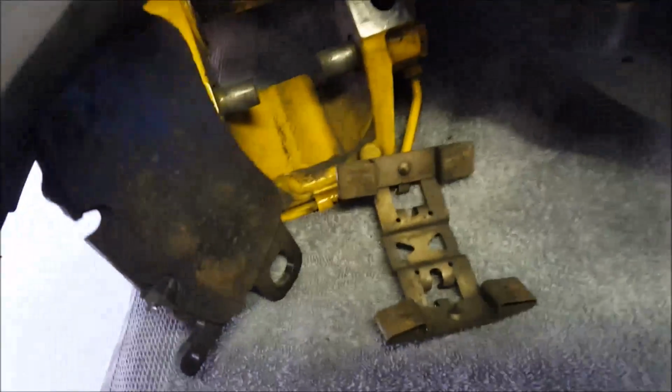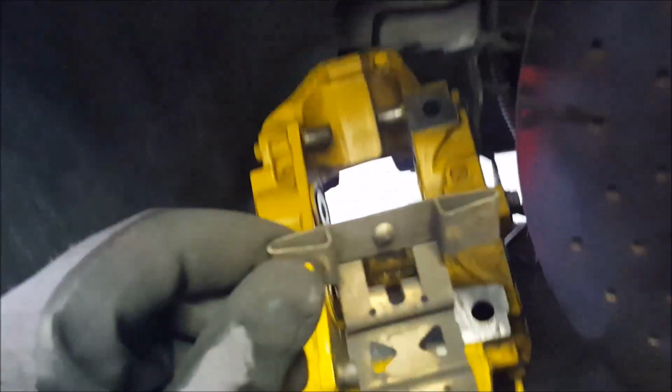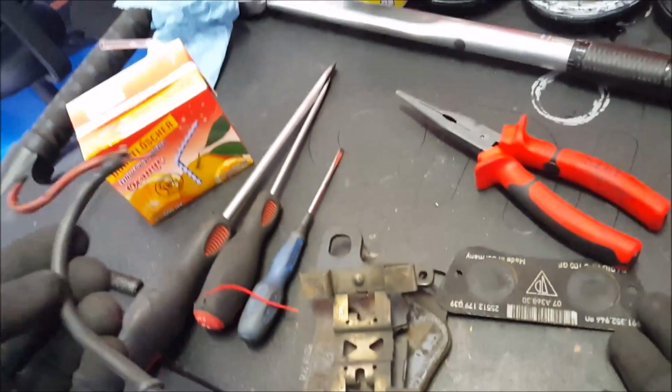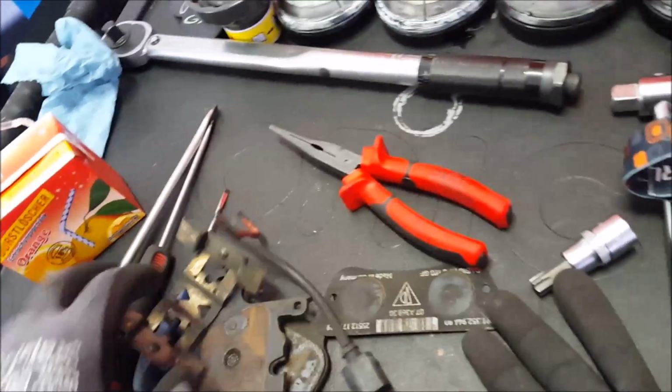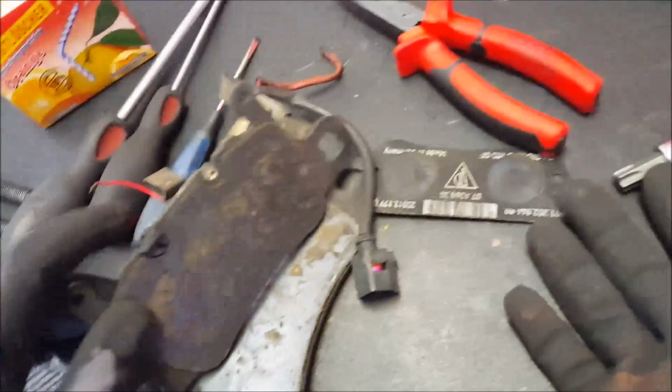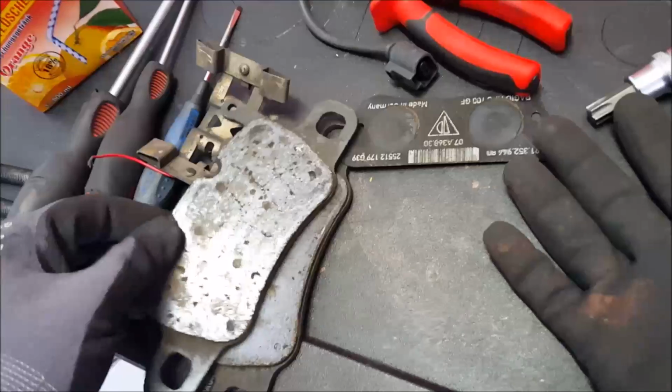Before that, these pads, they sit like this, and the clip is standing behind. So you take the pads off, just out from here, it's easy. Boom. And then the clip comes off. And the sensor, it annoys me that I don't know the name for the sensor, but anyways, these warning sensors, they sit here. You can see there's a piece of it left there. You just rip the cord off or cut it or whatever you want. You cannot use them again. So that's how it looks. And now just put everything back.